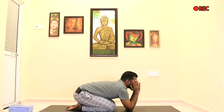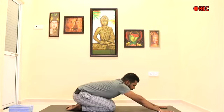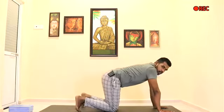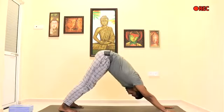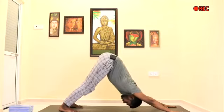Keep the palms down and slowly come to downward dog. So tuck the toes and then come to downward dog. Exhale, lift up. Now inhale, exhale, head on the floor.